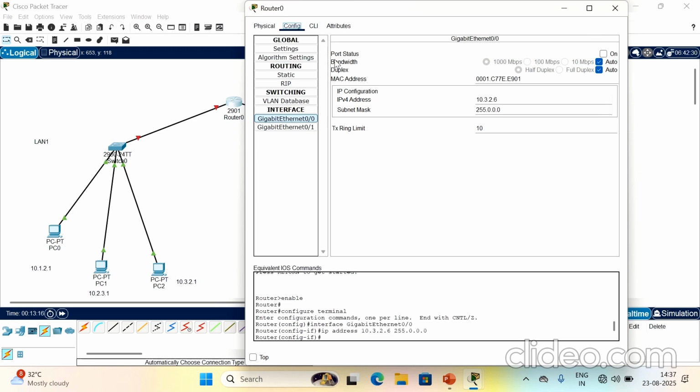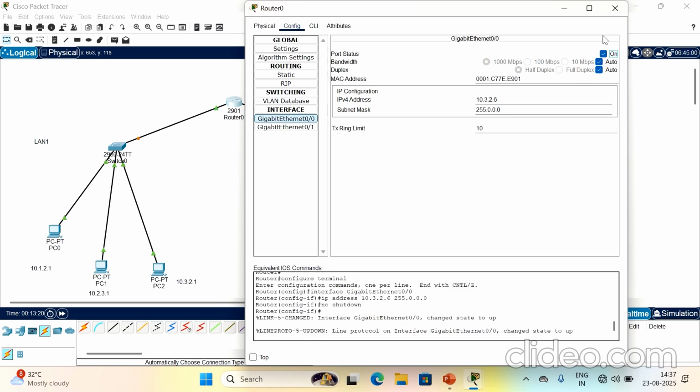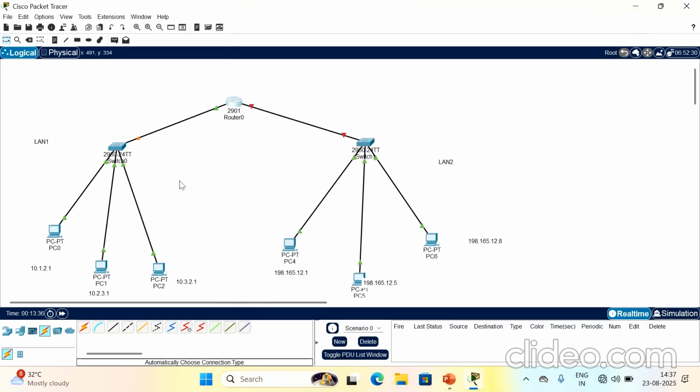And for the port status, please click on the checkbox to turn it on. Then only, whenever we are sending information, it forwards the data packets to the destination with the help of this IP address. Okay, port status is on. Just close here, and see, previously it was in red color, now it is in green color, which means the router now has the gateway address for this local area network.